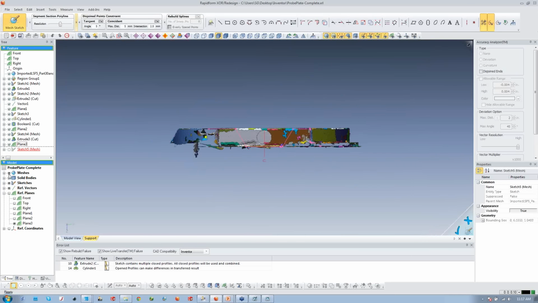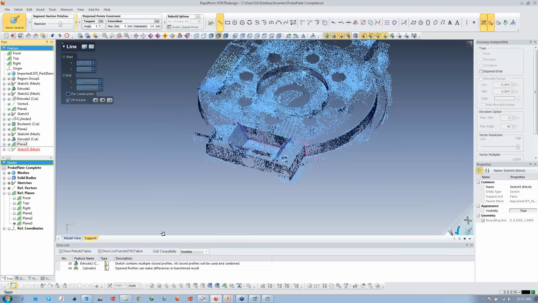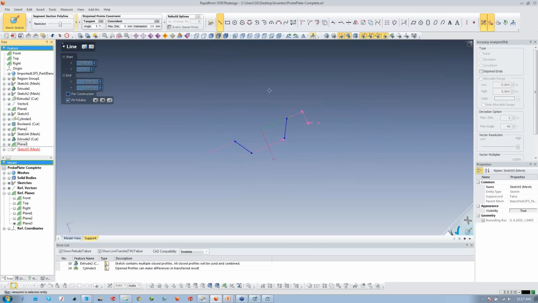I get the view the way I need it, and I'm just going to simply model the two lines that define that little pocket. I believe this actually is supposed to be a through hole, so I'm going to also draw on the top a bounding box. So I'll have a bound up here, have a bound down here, and I can easily extend, extend, extend, extend, and trim these guys off.